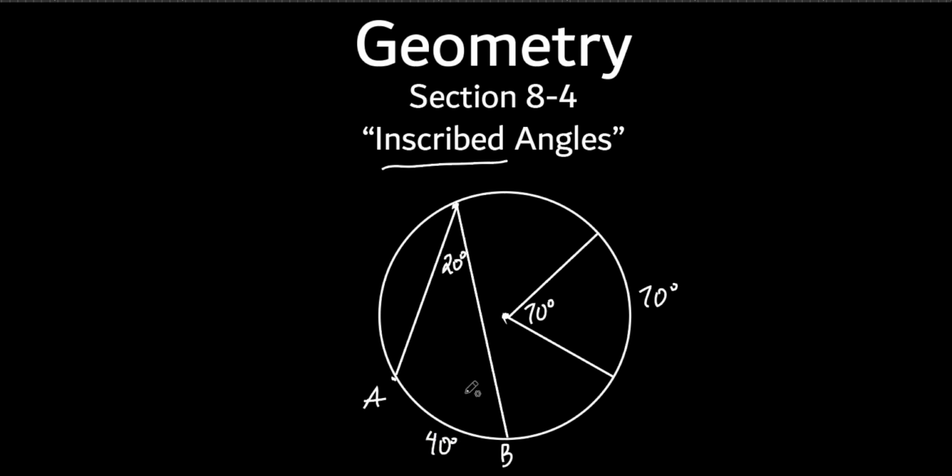Or you could say it another way. You could say the arc is what? Double the inscribed angle. You hear me? That's always true. It's always true when it's an inscribed angle in a circle. Okay? So the angle is half of the arc, or you could say the arc is double or twice the angle. Okay? That's a theorem.